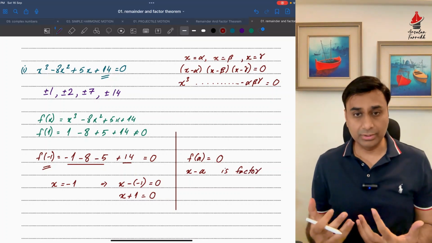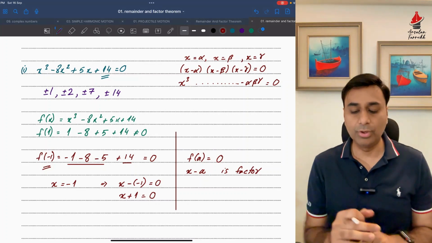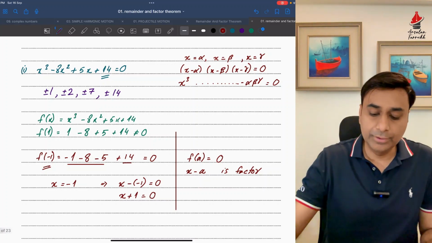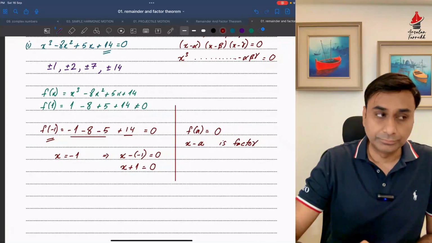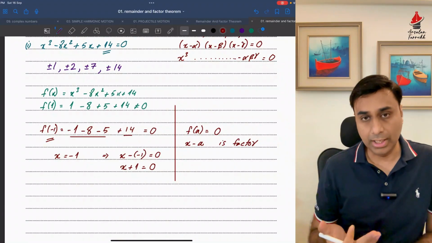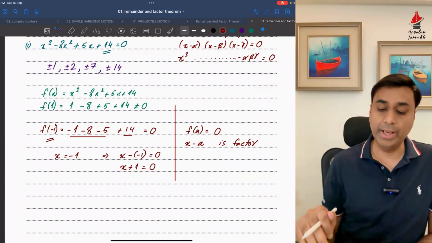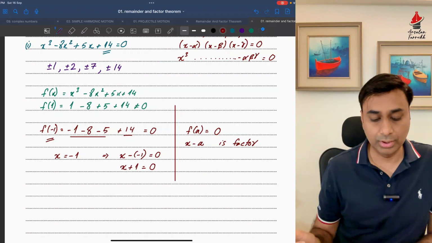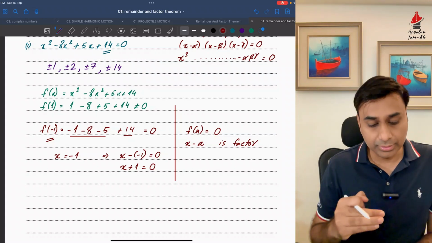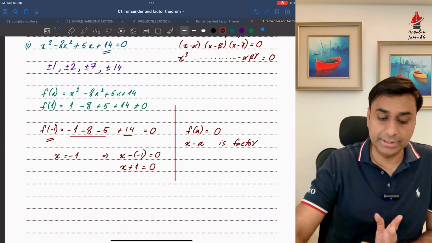So the first factor that you try and obtain is by substituting these values one by one and seeing what gets you a 0. And once you do identify what gets you a 0, then you get yourself the first factor. You could continue on with this, but it's not allowed according to your syllabus. You can actually get all your 3 factors this way, but this is not allowed in your examination. So you only find one factor by trial, and then the rest of the factors are obtained by first doing the process of long division or synthetic division.